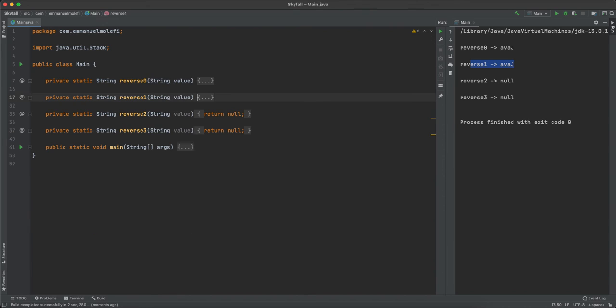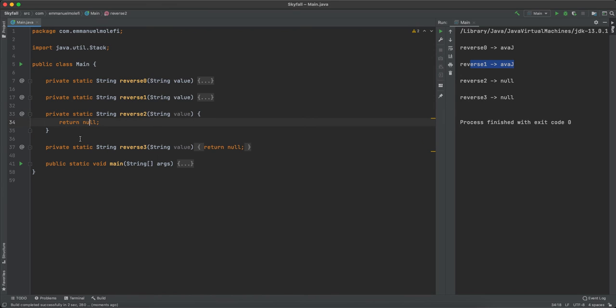The third example uses a string builder as well, but here we are just being cheap. We are not really building the algorithm ourselves. We are using the Java string builder API.